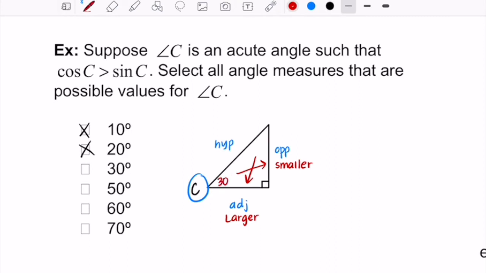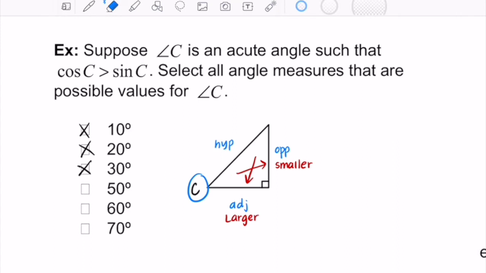On this one, angle C is 30 degrees, which means the other acute angle would need to be 60 degrees. And here the smaller and larger labels would still apply, because 30 degrees is still smaller than 60 degrees. And so the answer to this next question would also be yes. When I do cosine, it would be adjacent over hypotenuse, and that fraction would be bigger than when I do sine, opposite over hypotenuse. And so you might be starting to see the pattern.